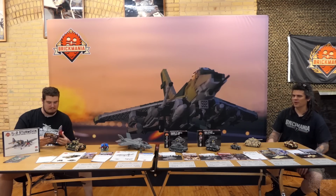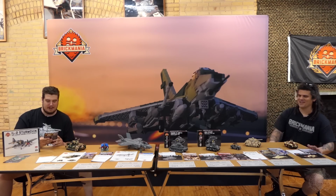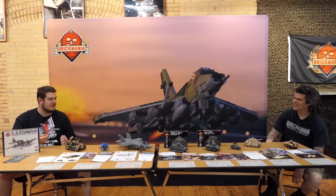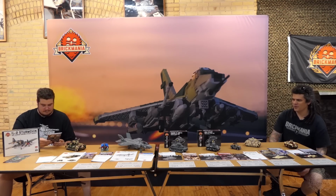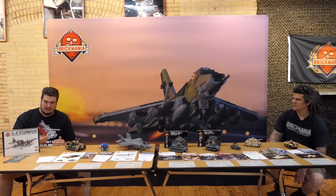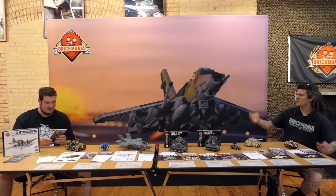Just about everything on this table comes with a picture. Or comes with a builder zine, which are cool. These are super vintage. I haven't even seen these in my time here, I don't think. Yeah, no, we stopped doing these and started doing the full size ones, and then we stopped doing them altogether. This is how it started. So these are cool. We did several years. So number one goes way back.